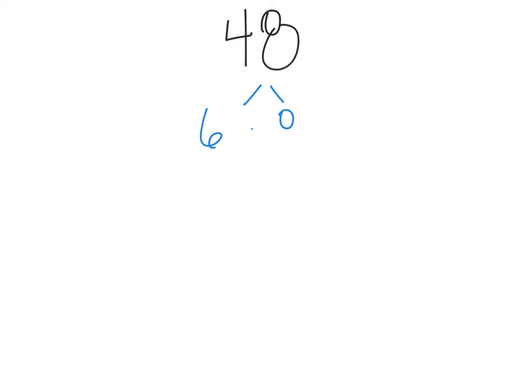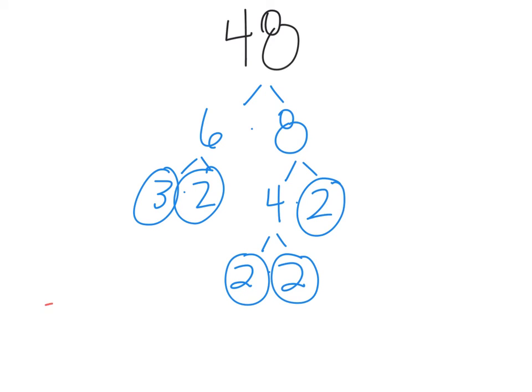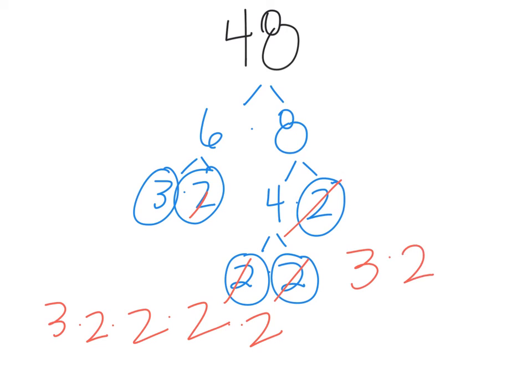One more example, 48. I know 6 and 8 went on a date and their bill is 48, so I'm going to use 6 and 8 as my factors. I know 6 can be broken down into 3 and 2, and I know 3 is prime and 2 is also prime. I'm going to break 8 down into 4 times 2. I know 2 is prime. I know 4 can be broken down into 2 times 2, and I know 2 is prime. So my prime factorization for this would be 3 times 2 times 2 times 2 times 2. Okay, it got a little confusing, so I crossed out as I went. So I have 3 and 2 as bases, and there's 4 of the 2s. So either one of these answers would be correct, whichever makes the most sense to you.